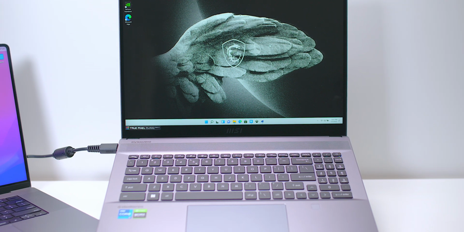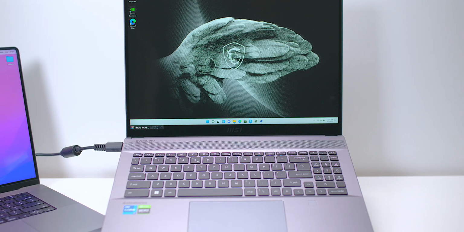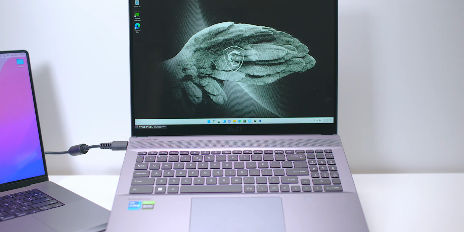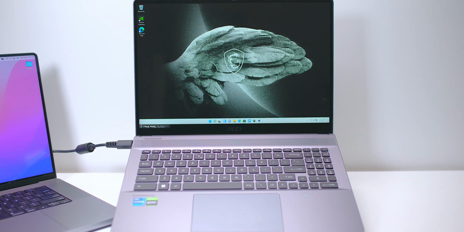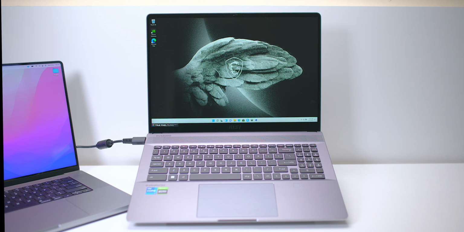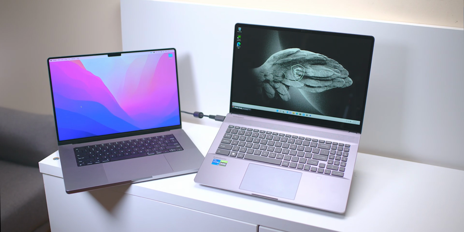Right, tell you there, champs, and what we have here is potentially the best Windows creator laptop, and actually, can it compare to the MacBook Pro 16? We're going to find out. This laptop here is MSI's 12th gen Intel CPU Creator Z16P. So it is indeed a 16-inch laptop.